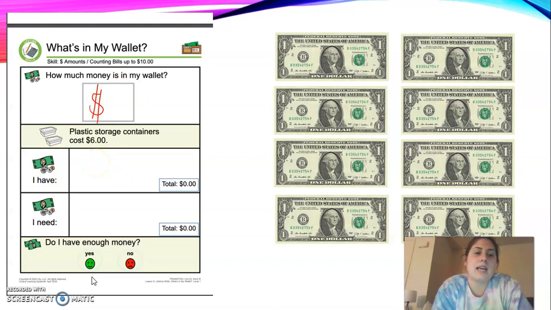Whatever you wrote here is what you're going to write in this box down over here. The next thing is we're figuring out how much money we need. Plastic storage containers cost six dollars. Circle the dollar amount in that sentence. I'll help you out on that one. You're going to write that in our box for I need. Compare your money. If I have is bigger than what you need, then yes, you have enough. If it's smaller, then no, you don't have enough.